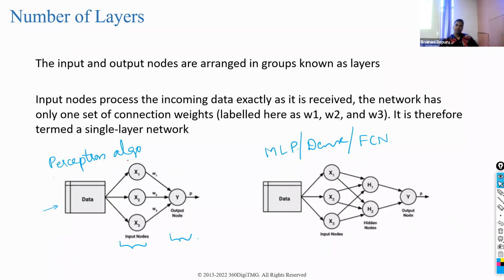Perceptron handles linear boundaries. Multi-layered perceptron handles non-linear boundaries. How does multi-layered perceptron handle non-linear boundaries? By including activation functions which are non-linear in fashion. You don't use linear activation functions. You use ReLU, sigmoid, tanh, or some other activation function which captures the non-linear pattern.